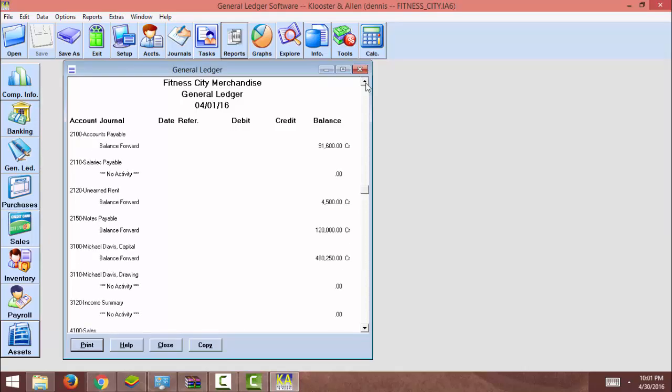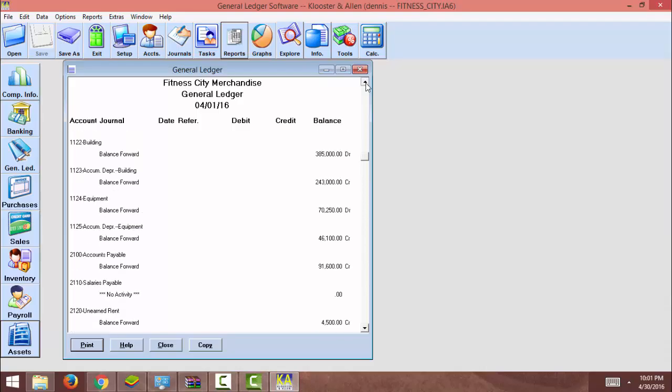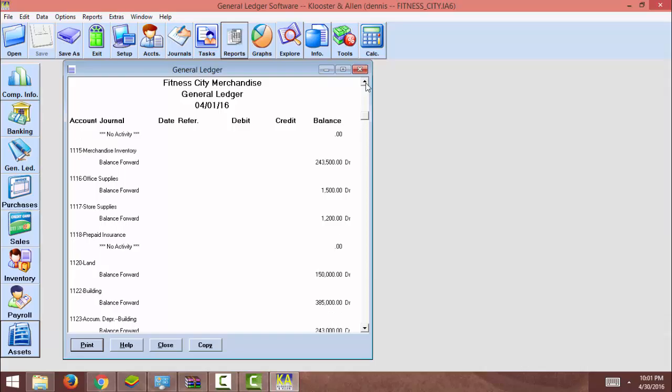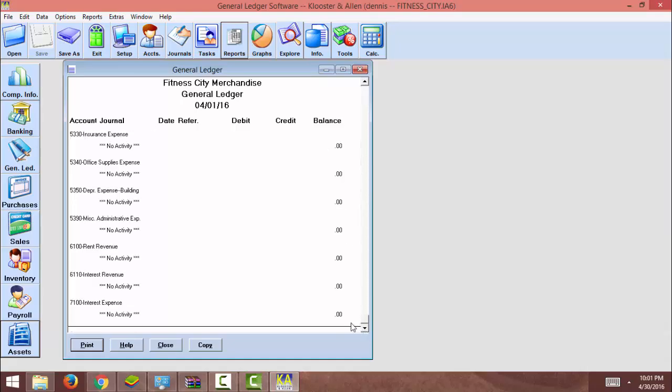This is it right here. This is all our account balances. We have zero in some of them.